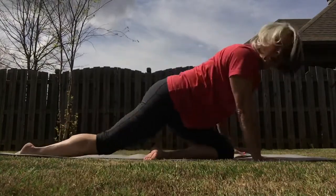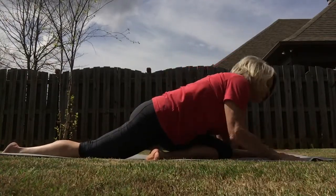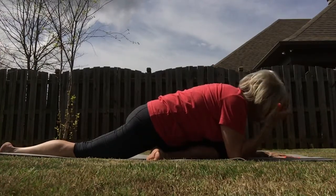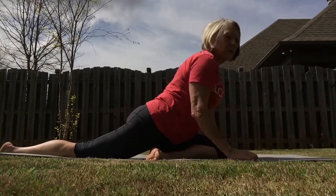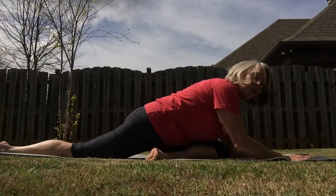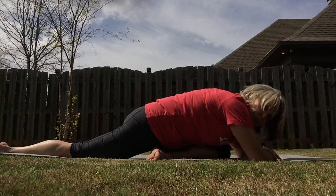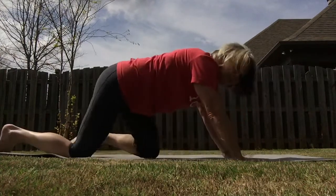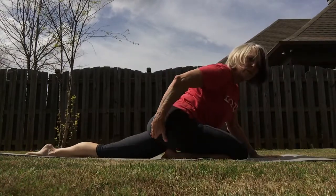Go ahead and switch — your foot is out here, back leg is down, and we can walk it all the way down. If this is too much, you can always modify everything. You can stay up — you don't have to come all the way down. But if you prefer, you can even go further, putting your head down, and this is where you can really breathe and relax. I love this. Let me switch back so you can see from the other side — something really stretching through this area.